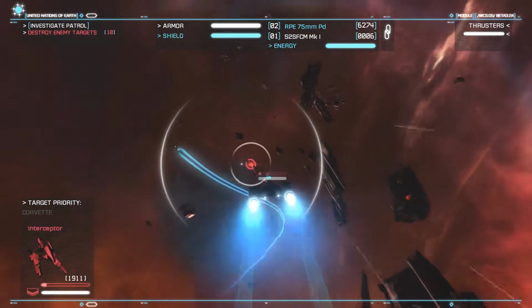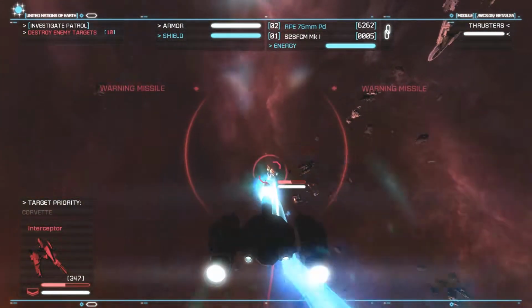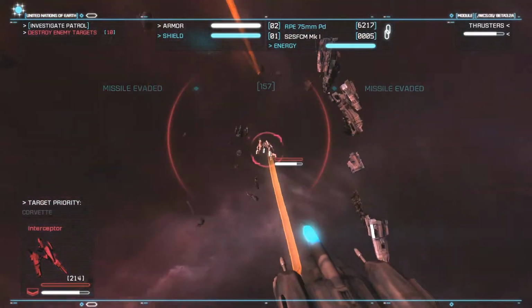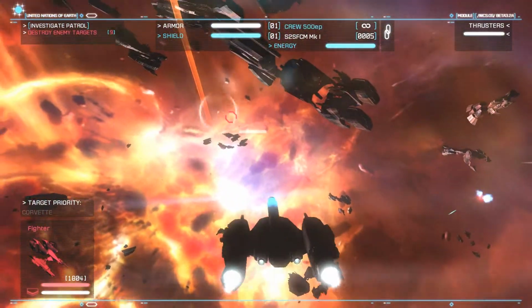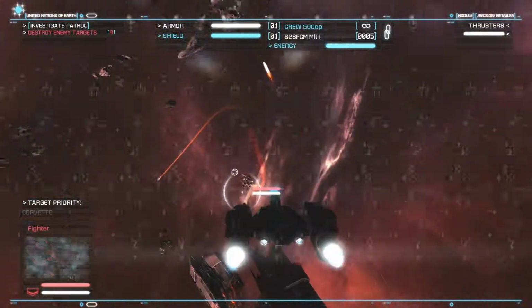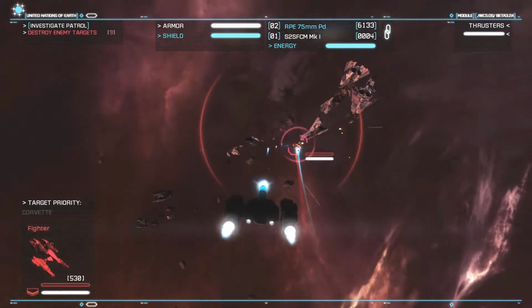And now that those are done, go straight for the interceptors. They don't have a lot of HP, so one rocket will take them, one missile will take them out when their shields are down. The regular fighters take one MK1 missile and a couple shots from your plasma to bring down.